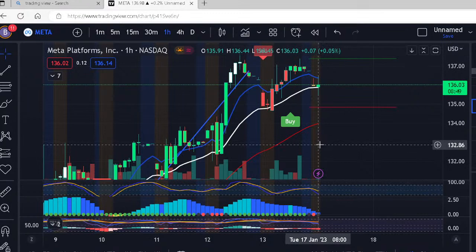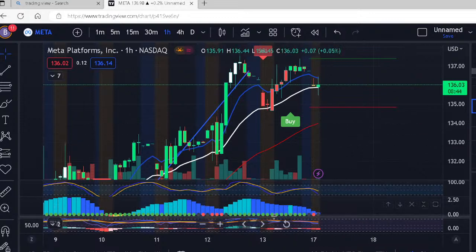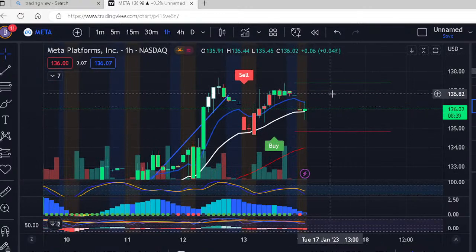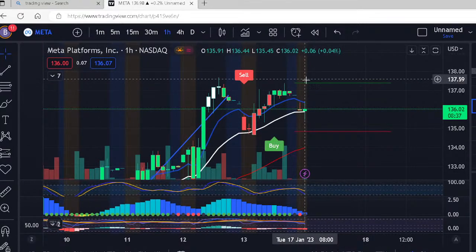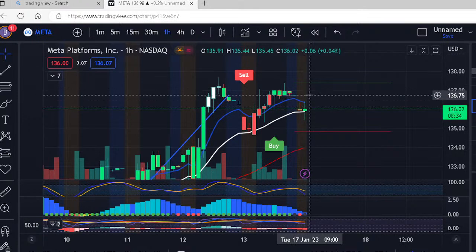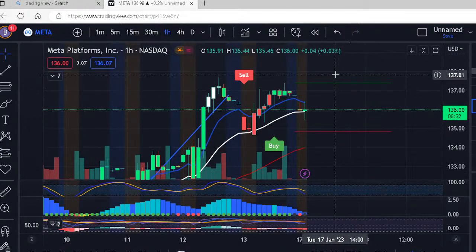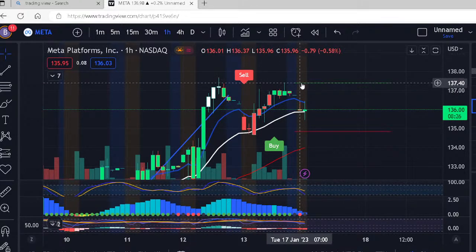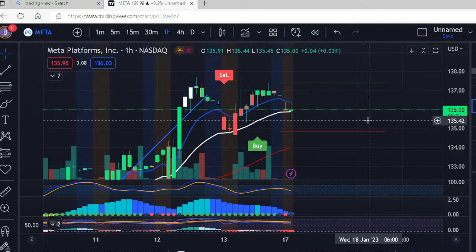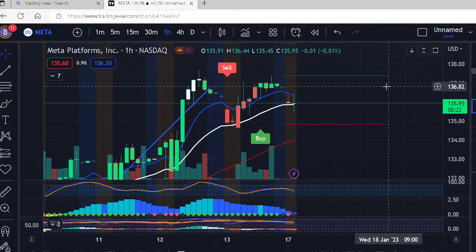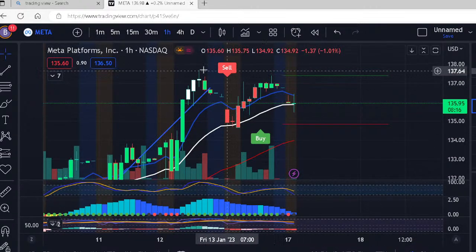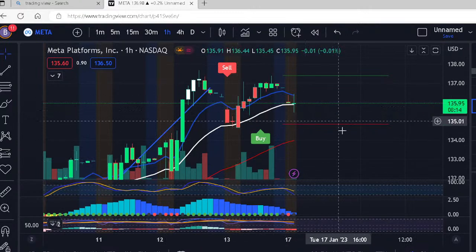Most of the time it does work out, sometimes it doesn't. It's just something to keep in mind. As you can see, look at the stochastic. Everything's pointing down on Meta. So I would just watch it. Watch for the gap fill reversal, and that would be more towards previous day high. You might get a gap fill, test previous day high. Then every time it gets right here, it gets rejected, rejected, rejected for the last 2 days. So just keep that in mind. Look for the gap fill and then the reversal to the downside. Like I said, it has that beautiful M pattern. You don't solely base it off of that, but sometimes you just can't unsee it.